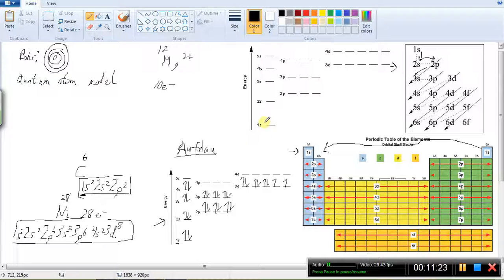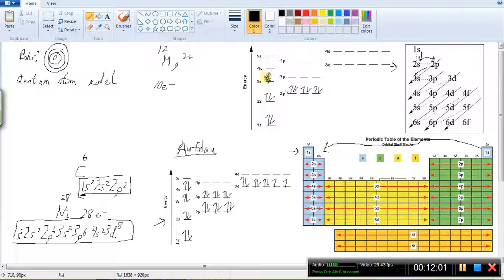So let's do our diagram. So 1, 2, 3, 4, 5, 6, 7, 8, 9, 10. And we would be done. So the ion, +2, 10 electrons. 1, 2, 3, 4, 5, 6, 7, 8, 9, 10. We're done. If it was neutral, if it was 12 electrons, then we'd go to this shell here, and we would go, so okay, there and there. But it's not, right? If it's an ion, we would not do that. It lost those electrons. Those electrons went away.